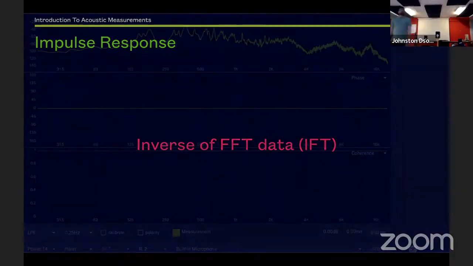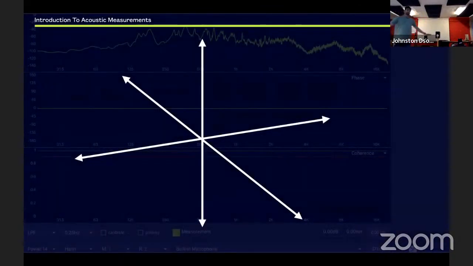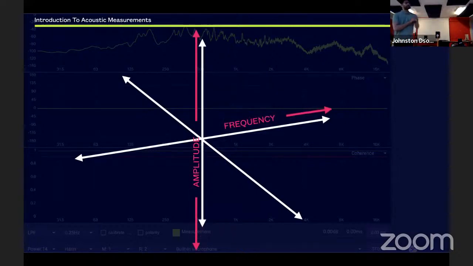Now, what is the whole thing of impulse response? You see, this is basically a 3-dimensional representation of the entire thing. So you can have amplitude on the y-axis, frequency on the x-axis, and time on the z-axis. When we are looking at an RTA, where we have frequency on the x-axis and amplitude on the y-axis, we are looking at one side of the signal. We are not looking at the entire thing, only two dimensions, frequency and amplitude.